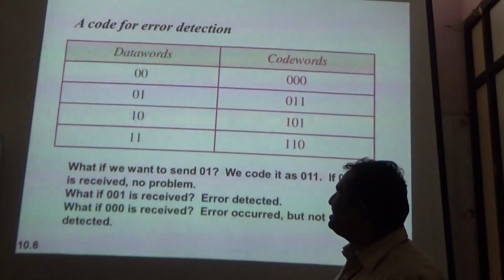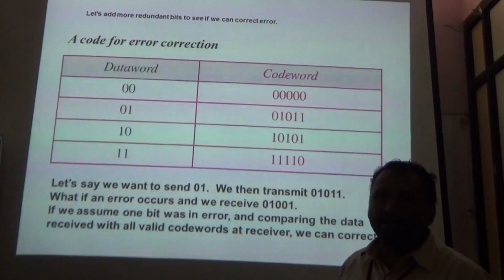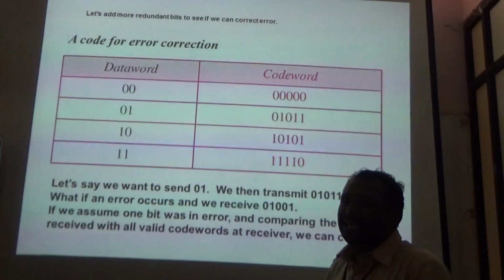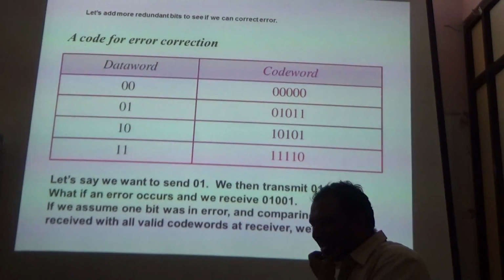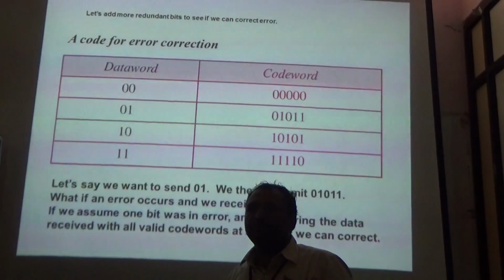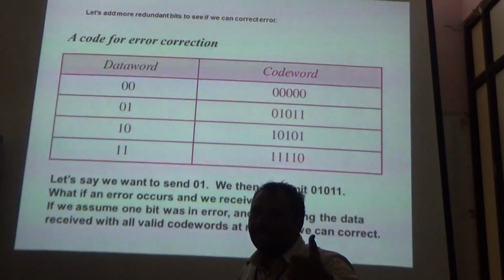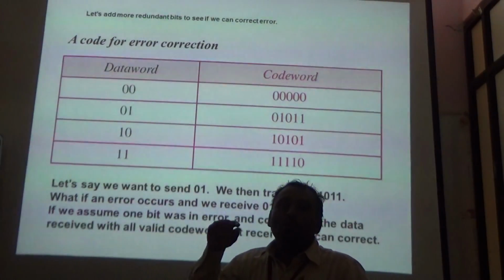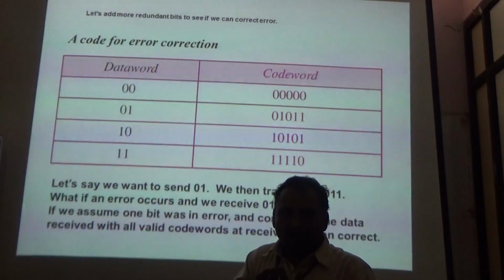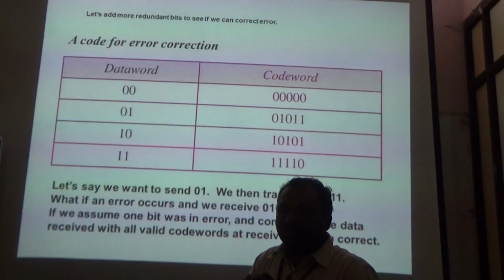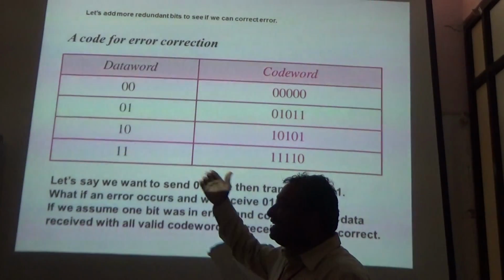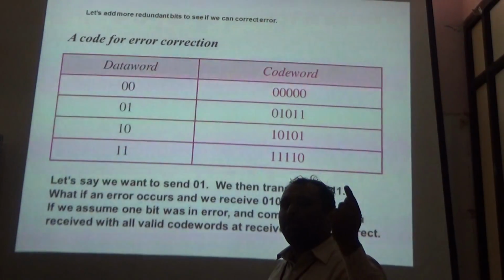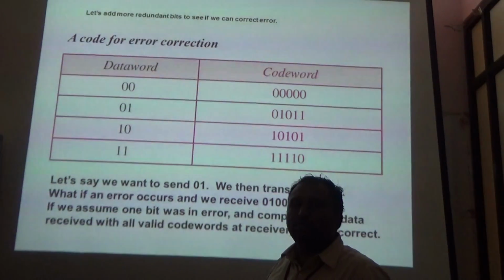Next, let us take one more example. Along with error detection, if we want to go for error correction as well, we have to do 2 things. One, we have to make sure how the error can be detected. Apart from detection of the error, we also need to find where exactly the error has taken place, identify the location, and make the correction. So with 2 tasks, adding a simple 1-bit redundancy will not be sufficient.